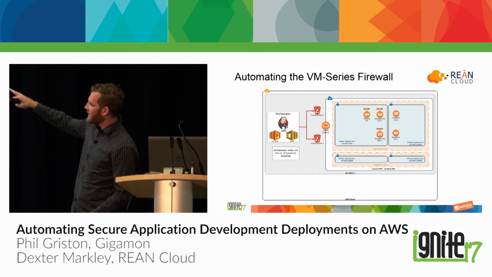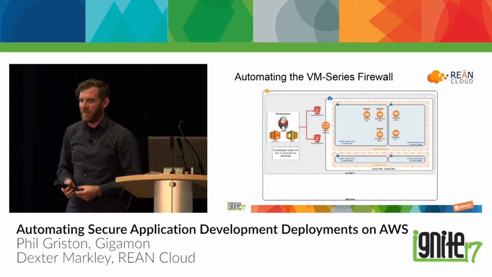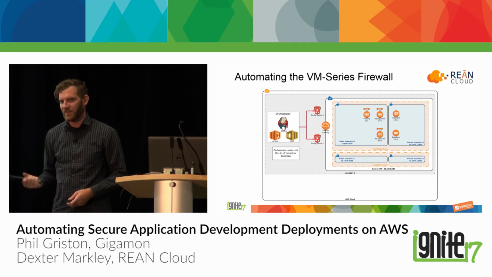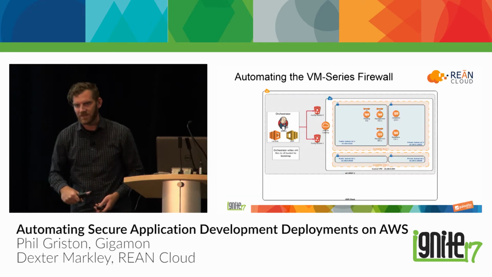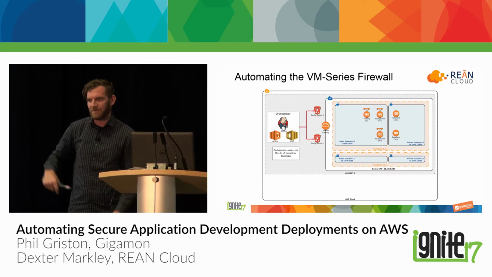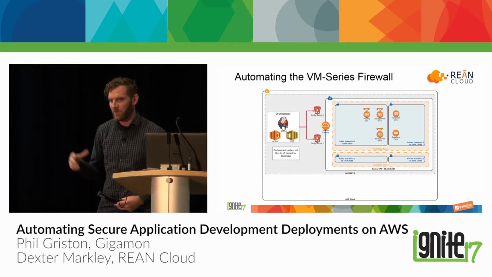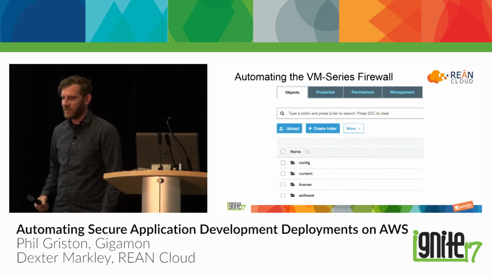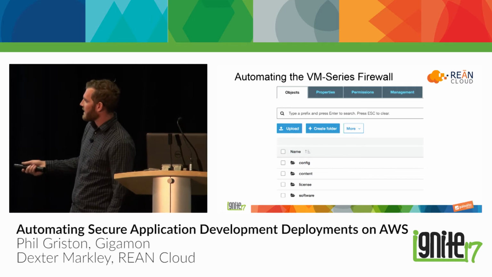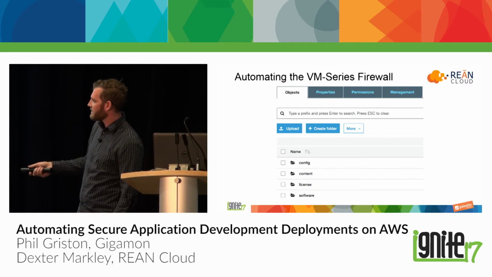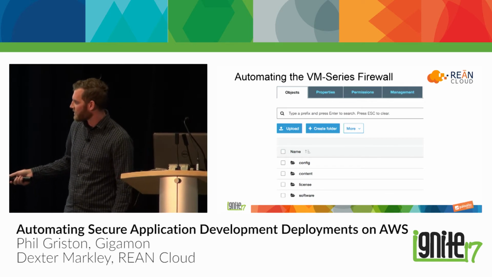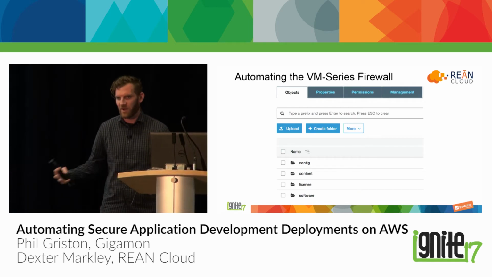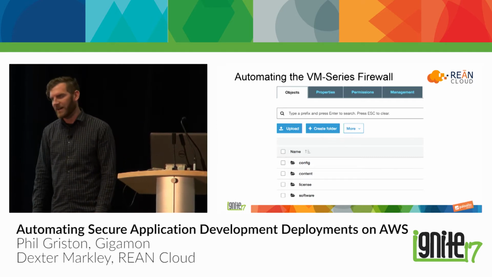When you launch the Palo Alto instances, you give them just the name of the S3 bucket in the user data section in AWS. And the really cool bootstrapping system that Palo Alto Networks have built for the VM series firewall will just go out to that S3 bucket and look for some specific data. So we have our config, content, license, and software. One trick that we noticed is regardless of whether you put things in all of these S3 folders, you need to have them all there so that the code knows, hey, this really is a bootstrap S3 bucket. I can go ahead and use it.